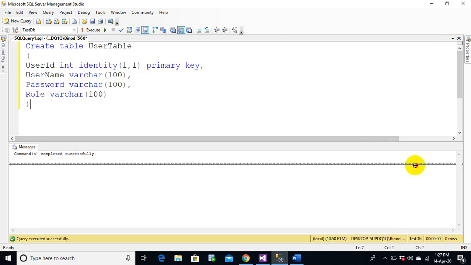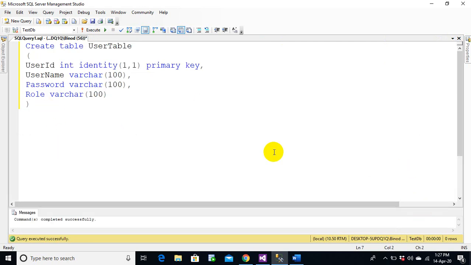Now I want to create a procedure in a way that the stored procedure will perform all the work, for example insert, update, delete, and everything. See how it works, everyone. So let me create a procedure, sp_ManageUsers. You need to remember the name, and this is what we did in the previous session.